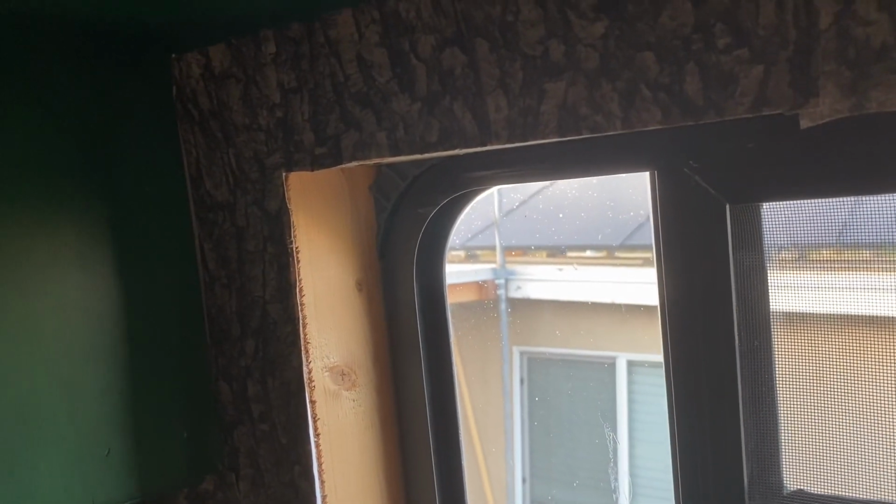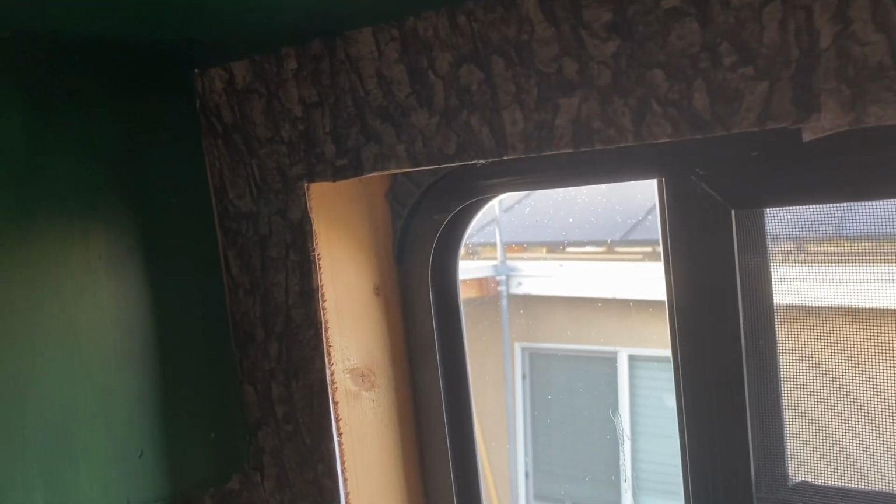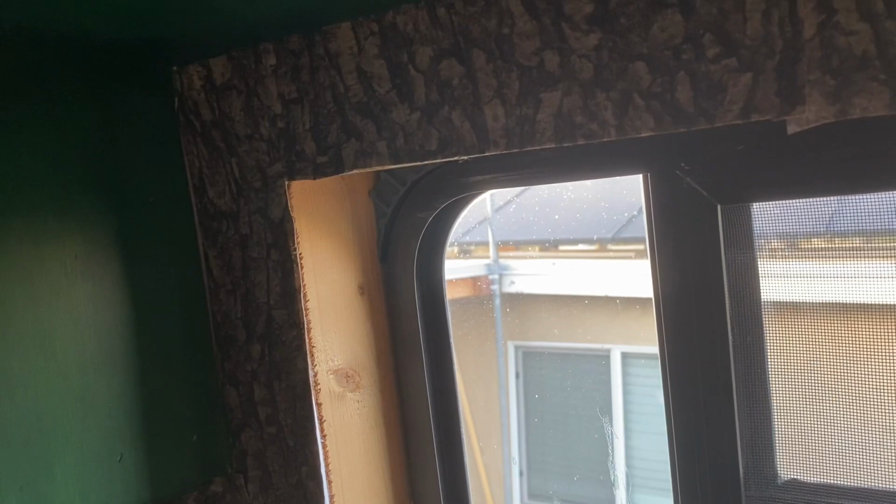We weren't the best about getting before pictures of everything, but the window frames that were on all the windows before were really flimsy and kind of ugly. Nothing special, really didn't do anything to make the windows look exciting or pretty. So we really wanted to make it look homey and decorative and special.